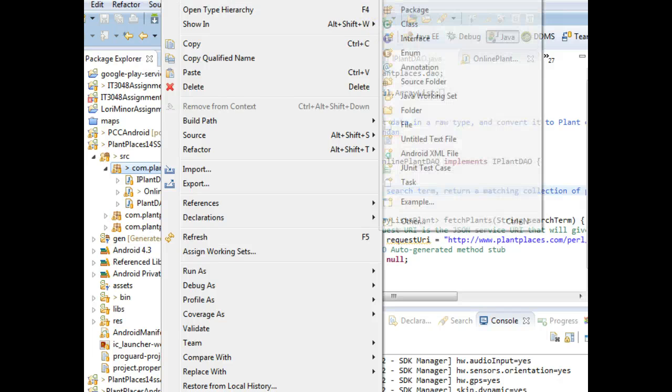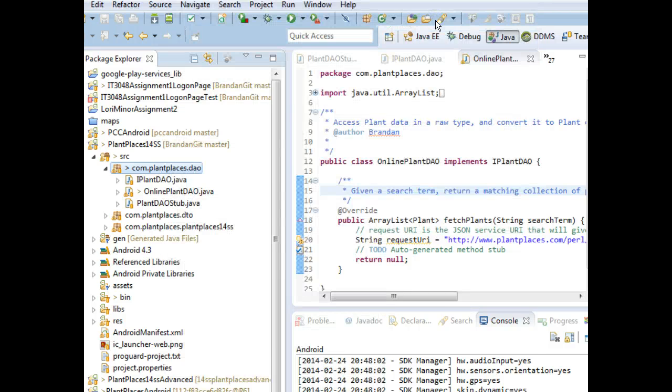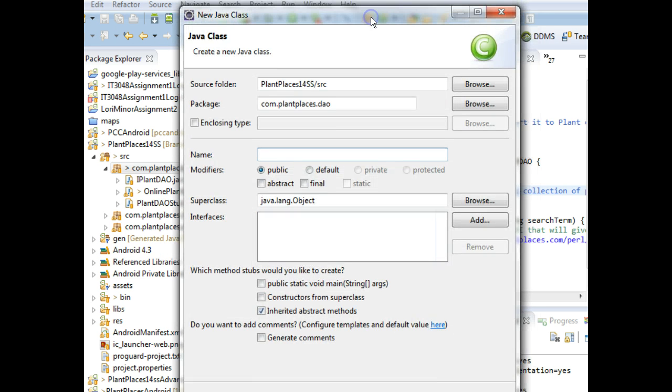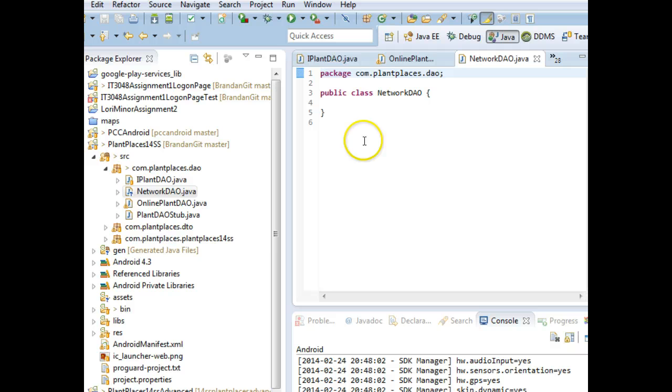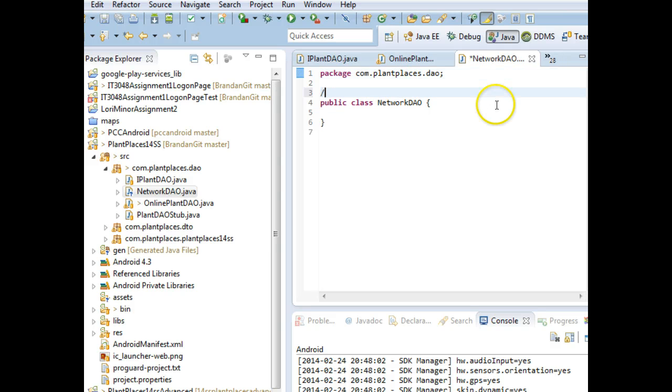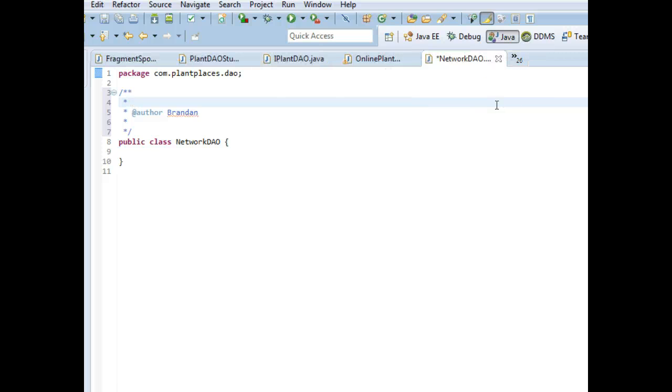So I say right-click New, and then I say Class, and I'm going to call this, let's see, we're going to call it Network DAO. Okay, everything else is fine, and then I'm going to choose Finish. Okay, Network DAO, of course, we want to give this some JavaDoc. I also want to Control M so we can see this on the big screen.